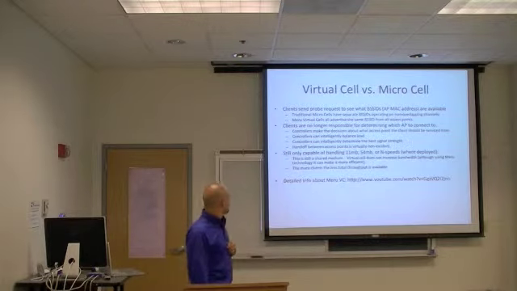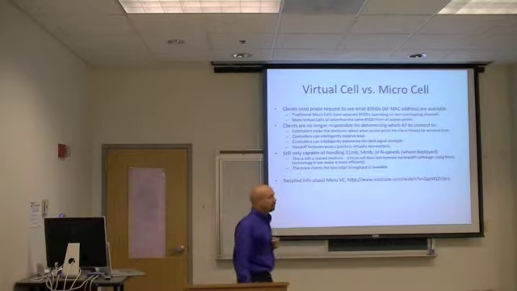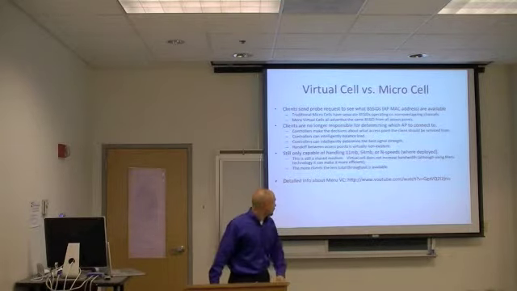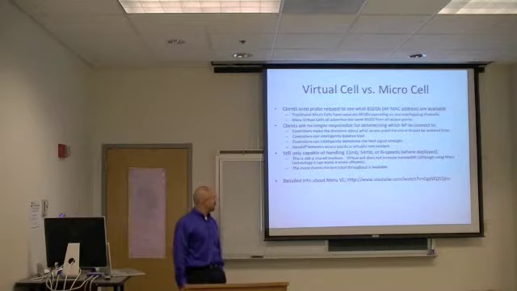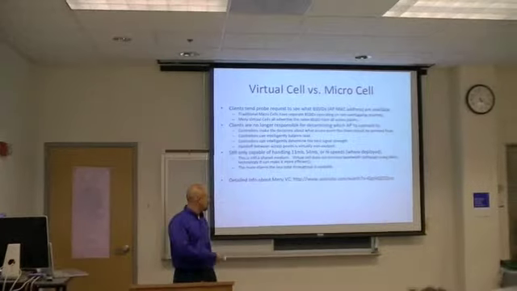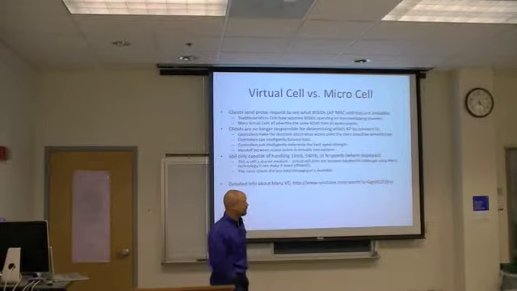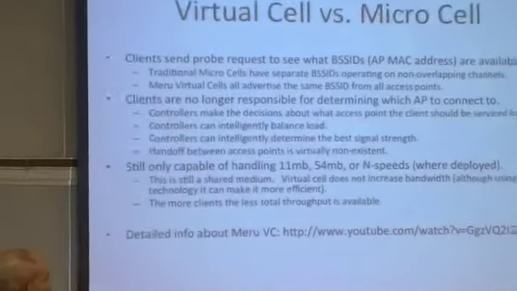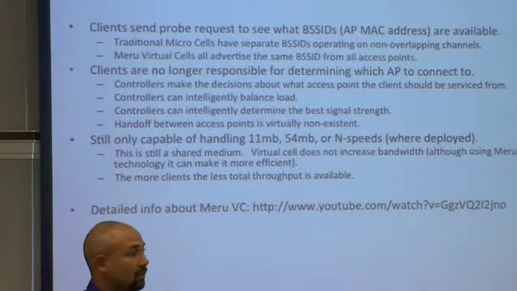So the more clients, the less total throughput is available. That is true in all cases. Also, there's a YouTube video out there where the CIO or CTO of Maru puts it on. It's very good. It's probably pretty similar to what I just showed you, so if you're interested, I suggest checking it out. Any more questions on microcell versus virtual cell?